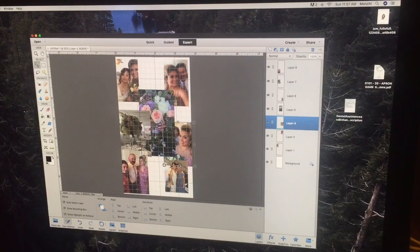So if I want me and my daughter to kind of take precedence over this bouquet, what I have to do is, if you see here on the right, the layers, the one that I'm working on right now is highlighted in blue. It's layer 4. So what I have to do is move this on top of this one, and you can see now that layer 5 is now highlighted in blue. If I put this first, this will go over.